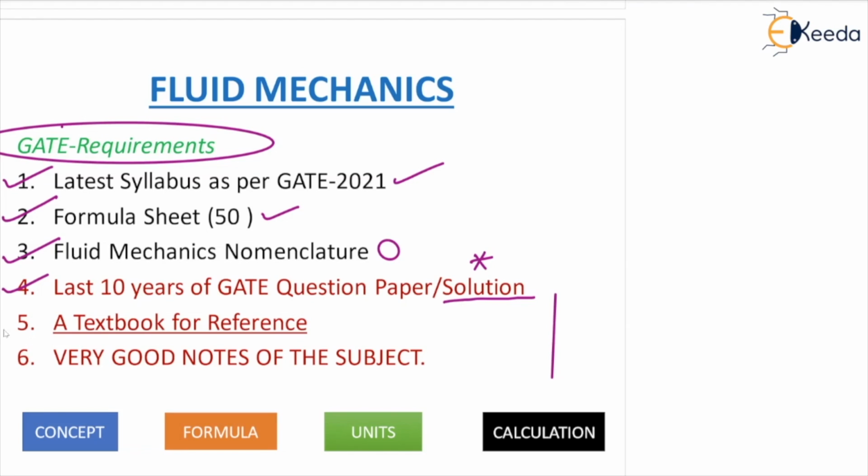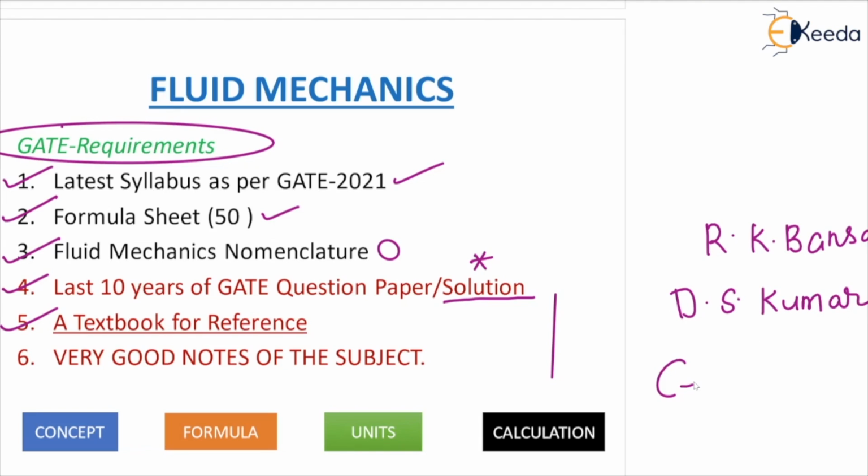And a textbook for reference, any textbook you can follow. For example, we have R.K. Bansal, you know, the most common book for fluid mechanics. Second one, you can also go for D.S. Kumar. And one very good book from a foreign author, that is Sanjay Simbala. So these three books I recommend.